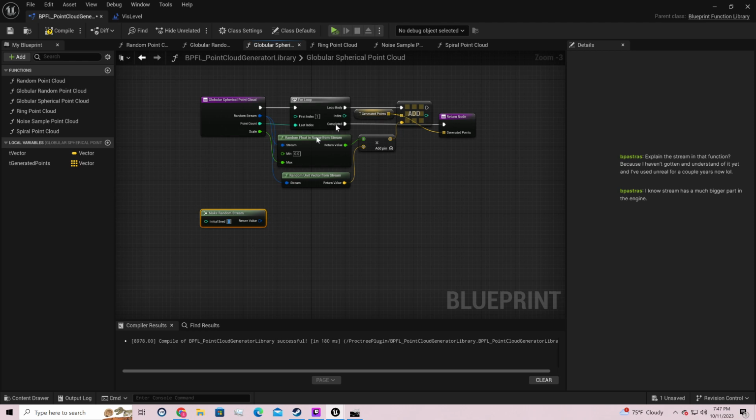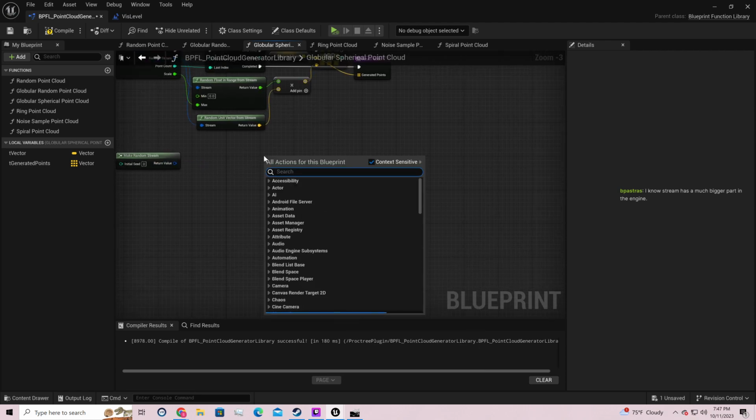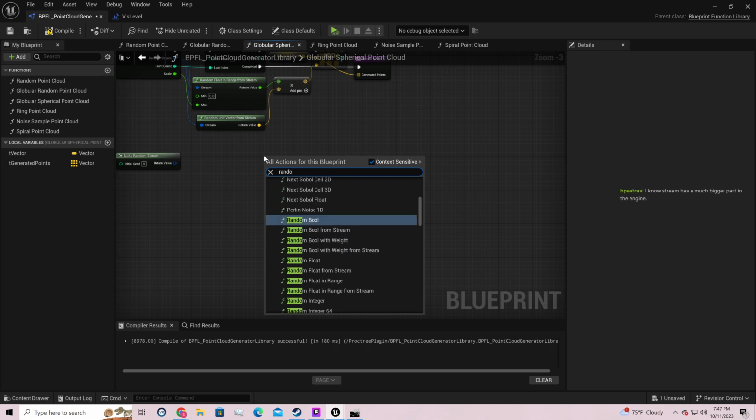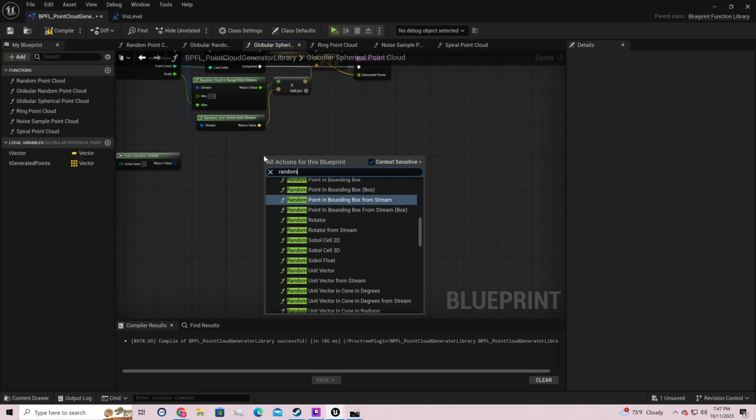Then whenever you want to make a random thing, random float, random unit vector, whatever, just type in random, you'll see. Every version of this has a from stream option. And that's what you want to use.